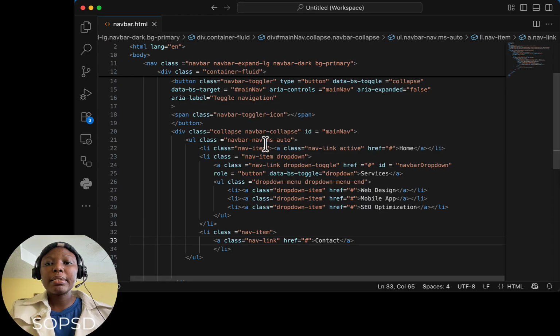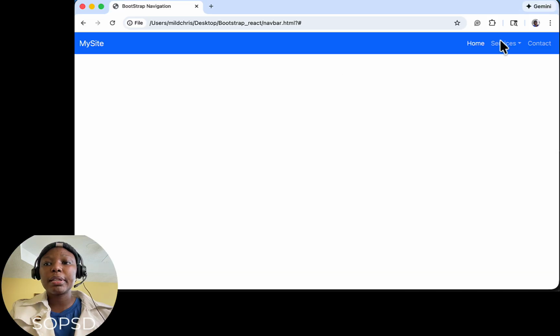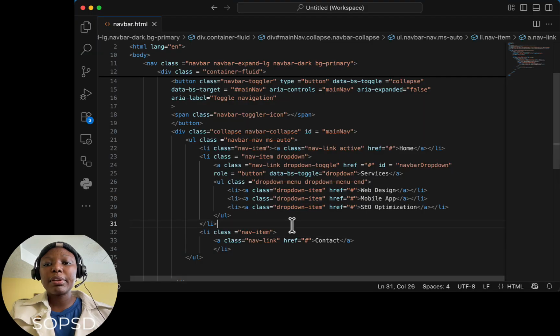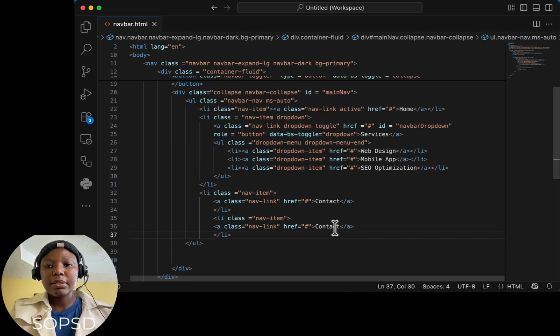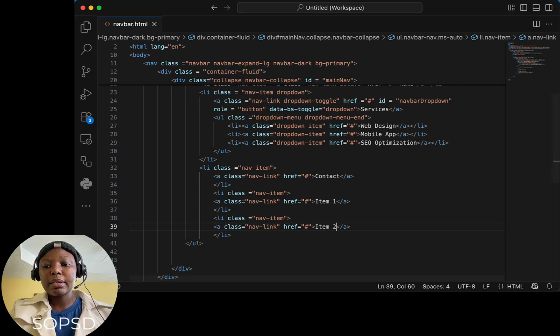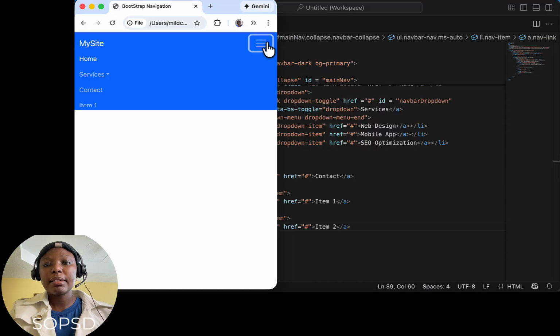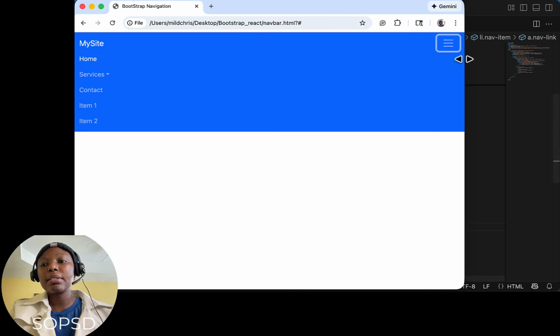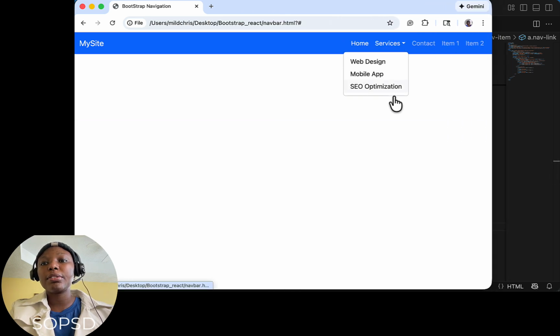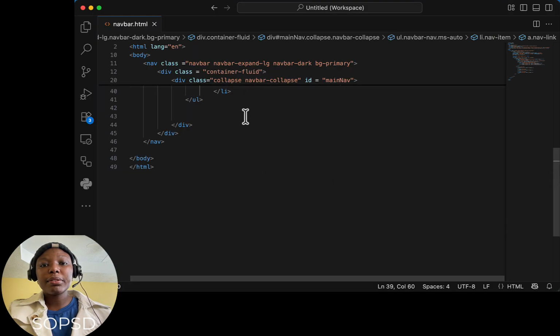So we can always change all of the values so that we can achieve what we want there. So we can see this is at the end here, not like we had it before, starting at this point. So you can add more navigation and it will keep shifting. Let's just call this item 1, and we'll put another one, item 2, and you can add more, and you see it aligns to the right, and when we resize it collapses. Okay, so this is how we actually use the navigation, and we use the different values for the navbar.